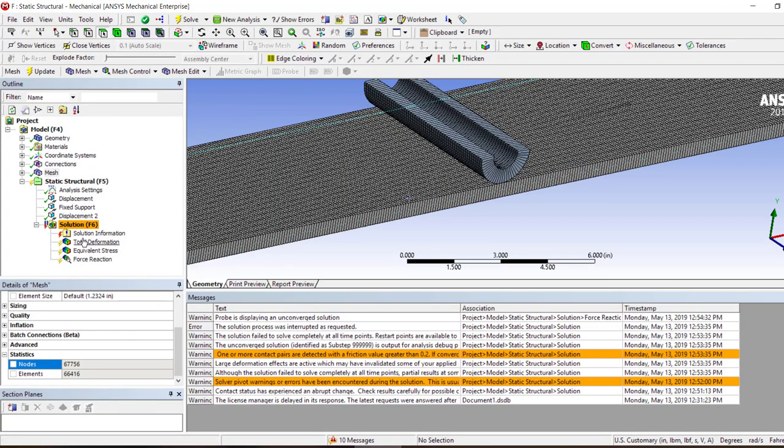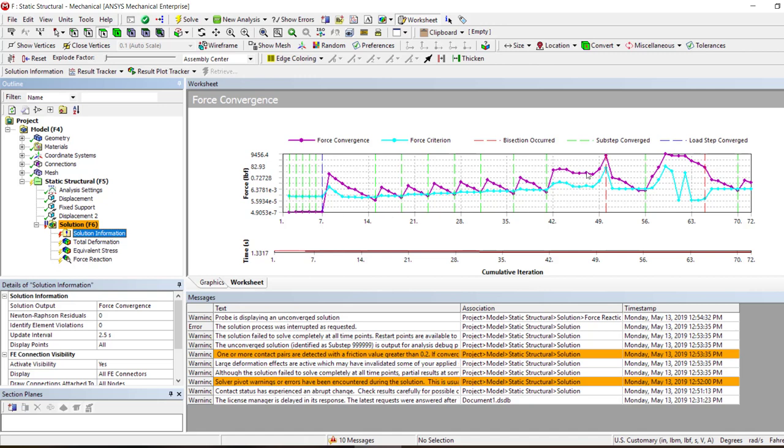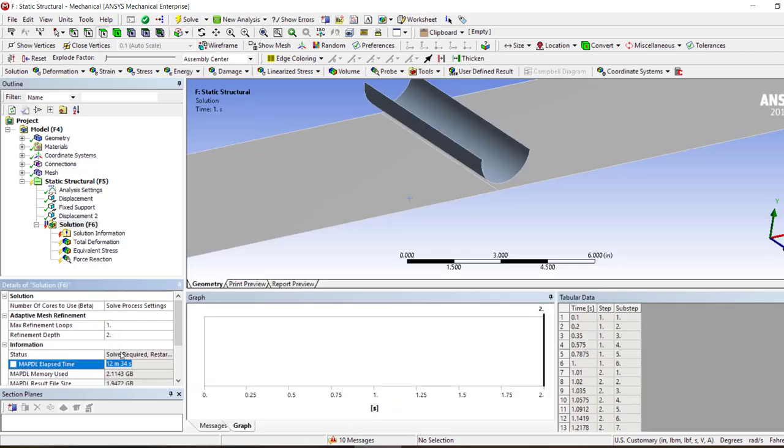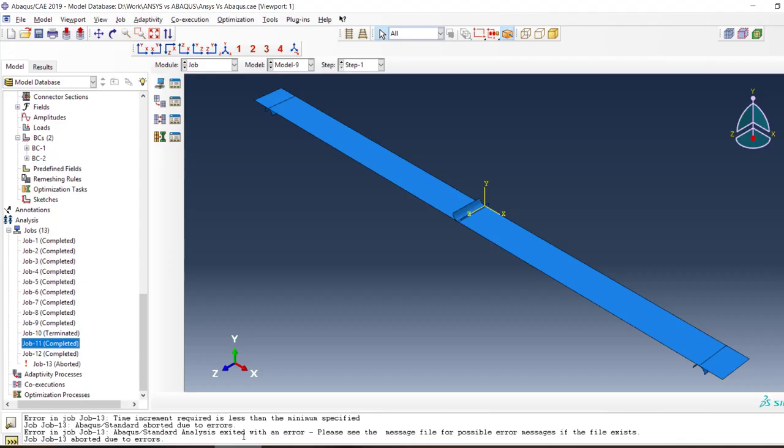But it was really hard for Ansys to converge, and it just could not converge in 12 minutes and 34 seconds, and I still don't have a whole lot of results. So for shell mesh, for this case, I would say that Abaqus made it. But let's see the other one, the 3D elements.